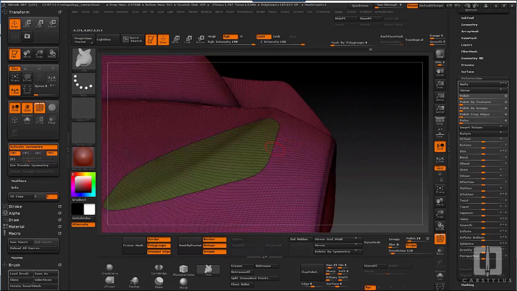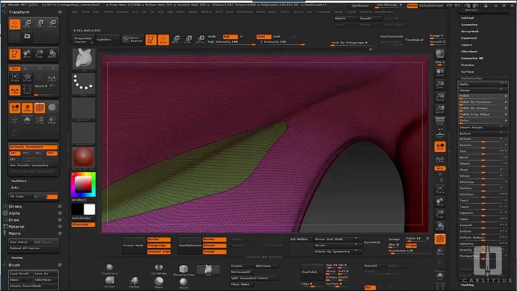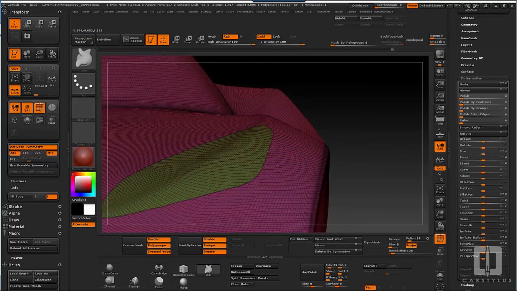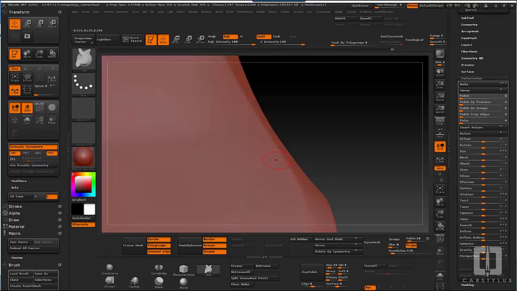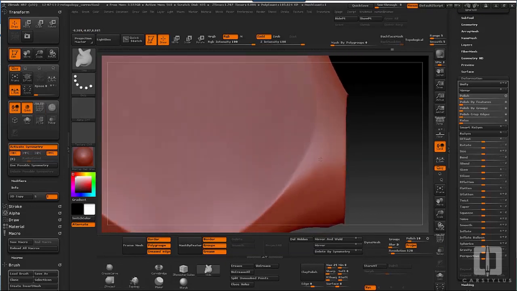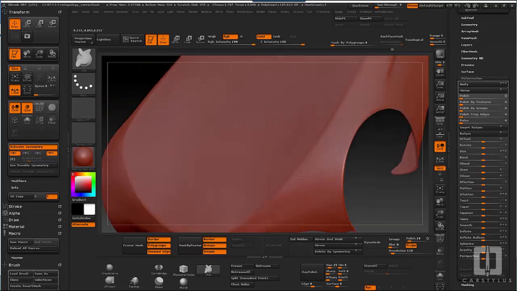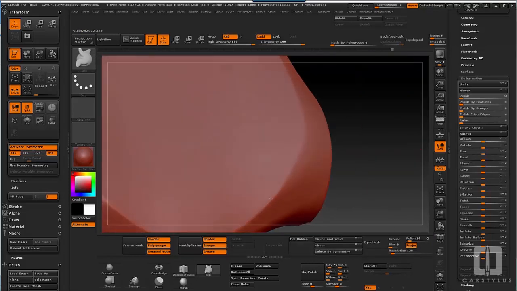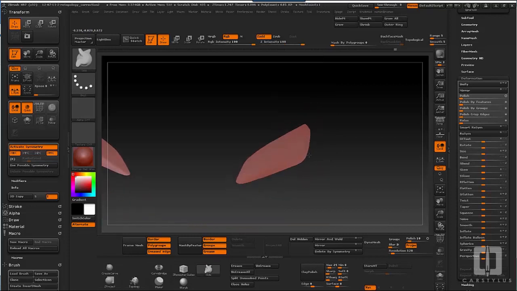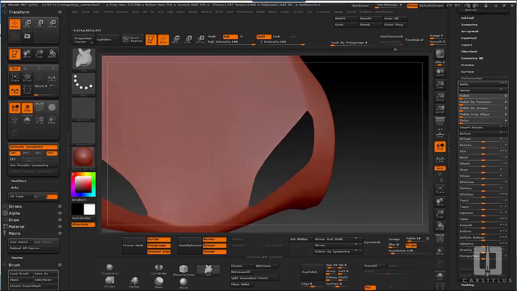This one's got that issue, but I'm not going to be able to correct it from all views, so I'm just going to take my slide two and pull this out just a little bit. So now I'm going to turn it off. Now you can see there is some indication of the issue, so it's not a perfect thing, but I have not destroyed the continuity too much. And if I use my Shift Control and isolate this polygroup, you can see how clean that edge is.